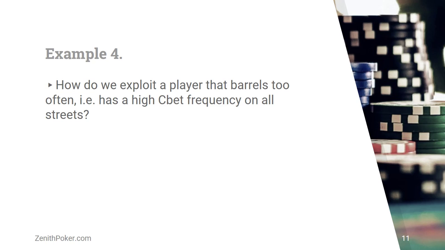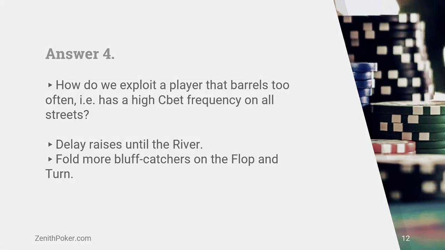But the bluff catchers are the ones that become hard to play on the turn. So we have to be prepared with good bluff catchers and selective on the flop. Yeah, very good. So you'd want to delay your raises with your value hands until the river. You're going to fold more of your bluff catchers on the flop and the turn against these bets because they've got a high c-bet frequency.